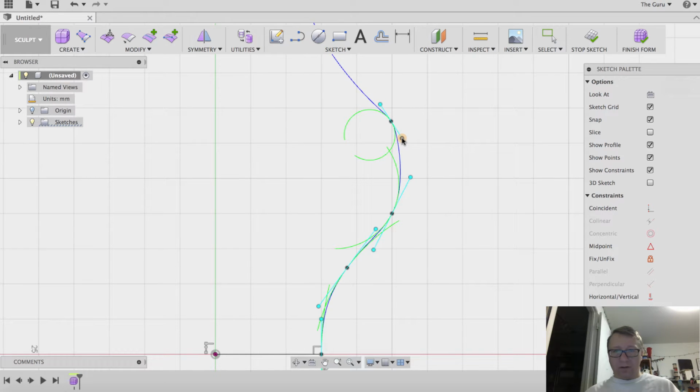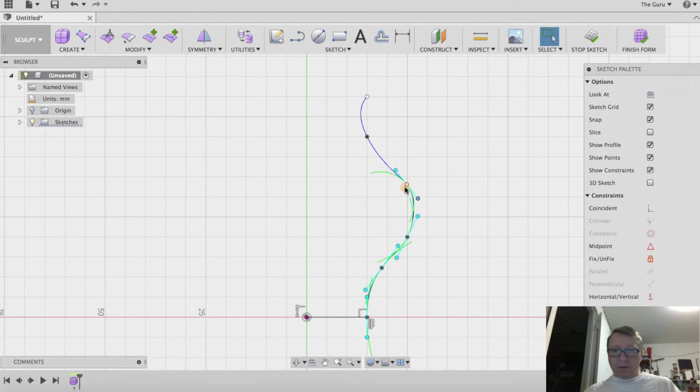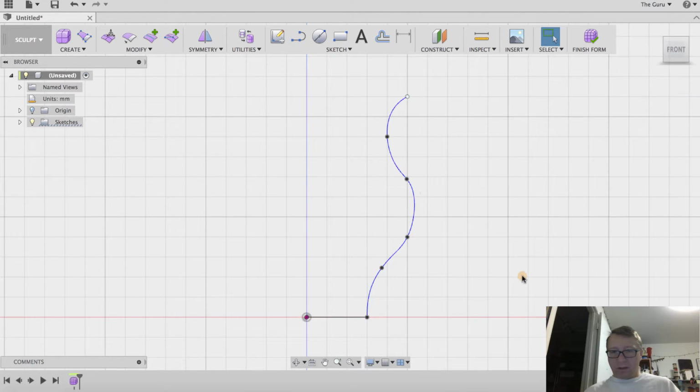Pushing will decrease the size of the handle, which will decrease the size of the arc, as you can see here. This is the actual circle that it is basing the arc off of, and then pulling will make it larger, and you'll get a bigger, more sweeping arc. This seems reasonable to me. I'm going to actually pull this guy over a little bit. Maybe line it up with that vertical axis there. Seems pretty good to me.